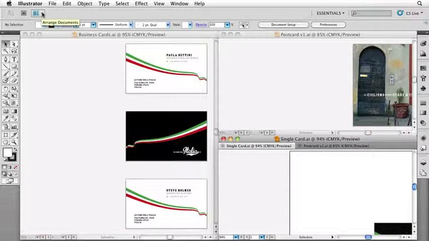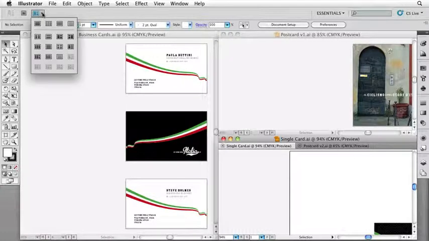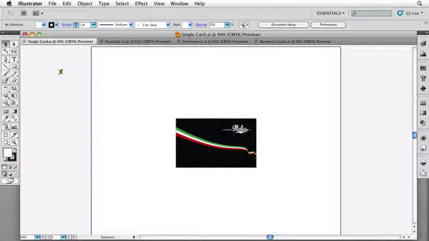And the nice thing about this is if you really don't want them tiled and you want to get them back again, all you have to do is come here and select the first option, which you can see is consolidate all. You go ahead and select that, and it puts them all back into that original tab format that we started out with.